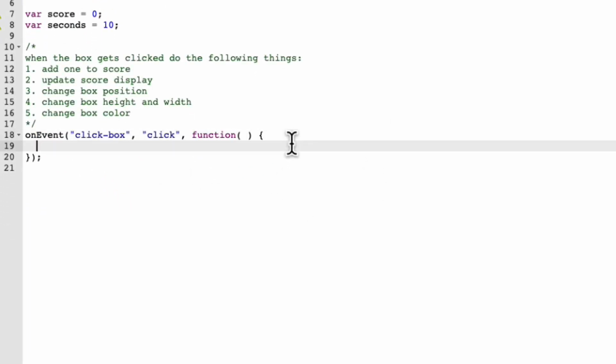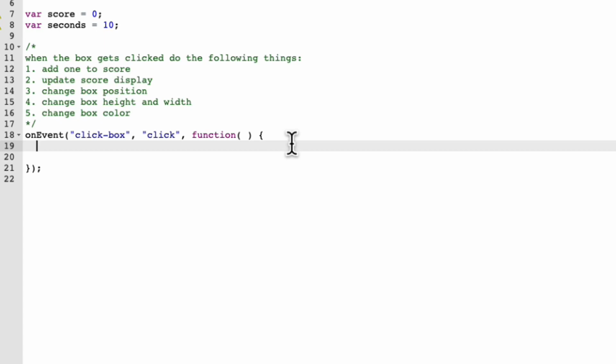And I will go back and forth between blocks and text because I know some people like blocks and some people like text. I happen to prefer text just because I never had the opportunity to work with blocks. So this is how coding gets done. You might as well just start doing it this way so that you get used to it.